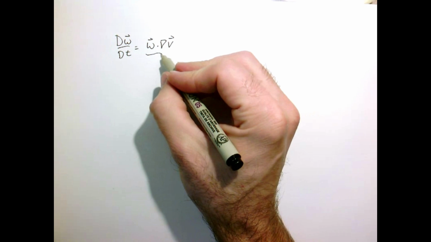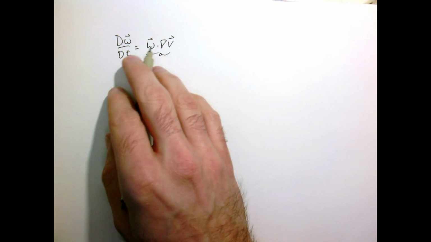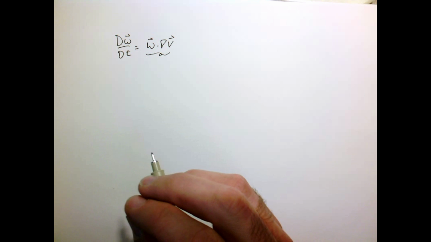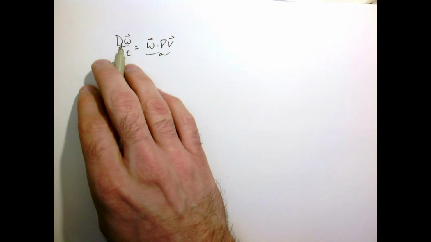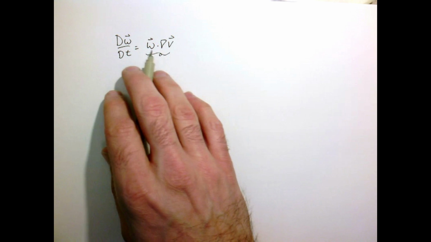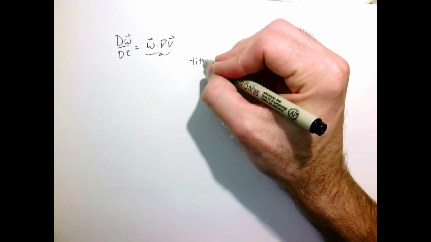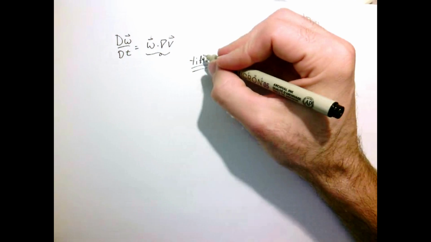And as a final note, let's talk about what this term can represent. So I won't prove this in any detail, but just tell you two effects which this term can represent that can increase or decrease the vorticity of a fluid particle, right? Because this is the fluid particle's vorticity. Its material derivative in time can go up or down according to this term. So two things that can change the vorticity: one is tilting.